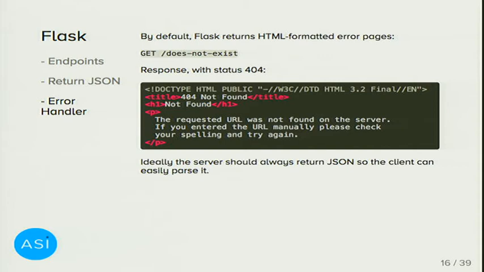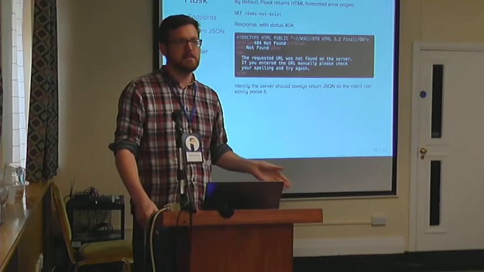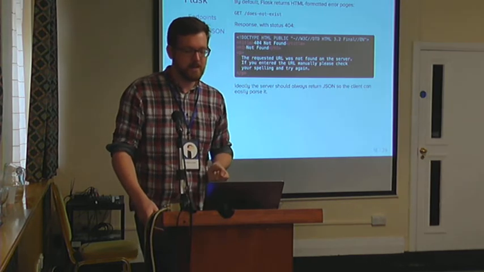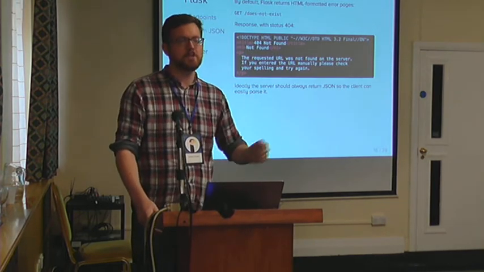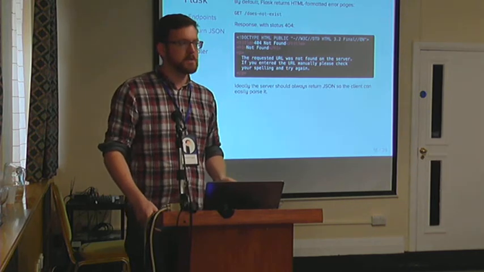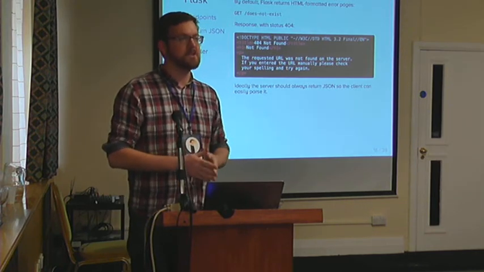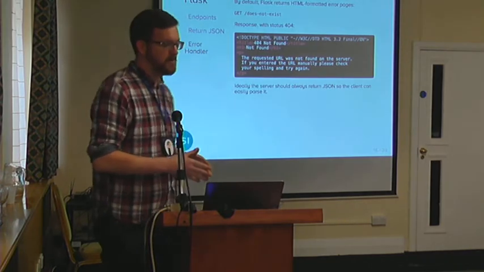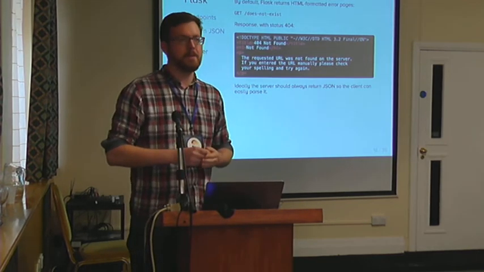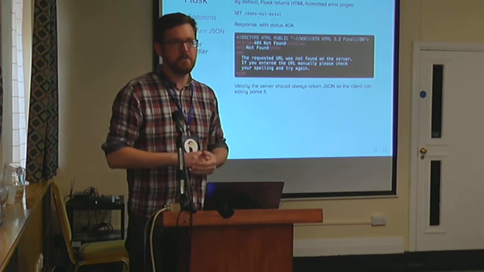During this talk, I'll have a bunch of fairly small tips. One of which is to register different error handlers with Flask. By default, whenever there's some kind of error that occurs in the server, for example, if you try to request an endpoint that isn't found, in this 404 case that I described earlier, Flask by default will return some HTML, which makes sense when you're looking at it from a browser, because then you'll get a suitable error message that gets displayed to someone who's looking at the website.